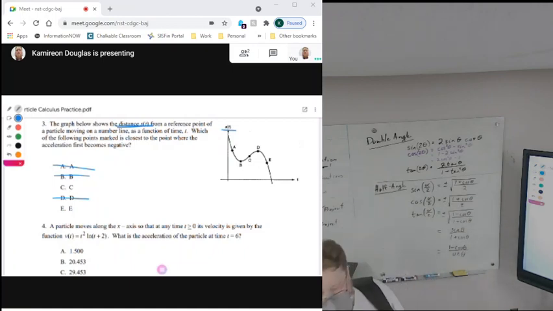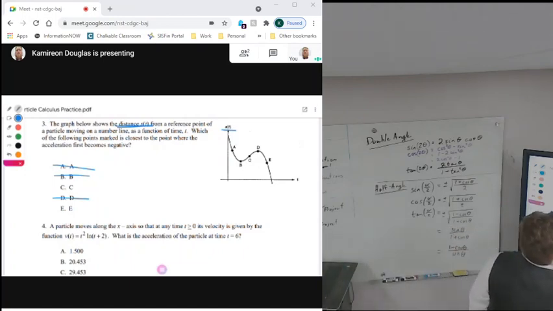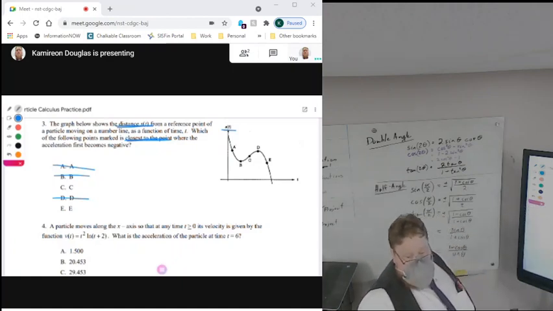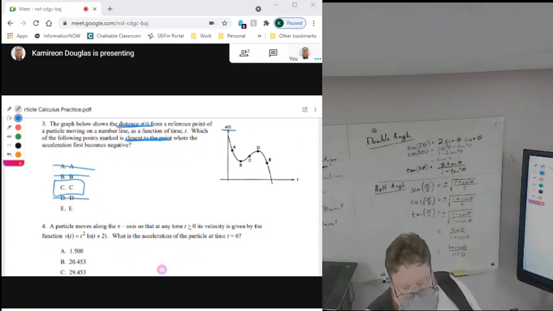What about C? Let's talk about each piece. It has a positive value. First derivative: positive. Second derivative: could be positive, could be negative. It looks like it's on that middle value, right? It could be really close to that point of inflection, so it's possible. Which of the points is closest to the point where this becomes negative? So C is looking real nice, because farther to the right of C, it's definitely concave down.